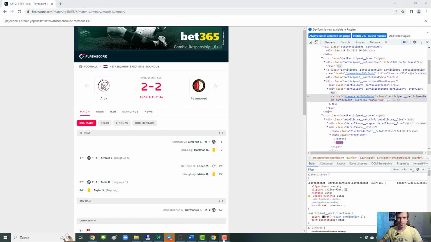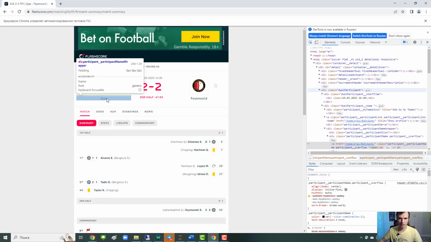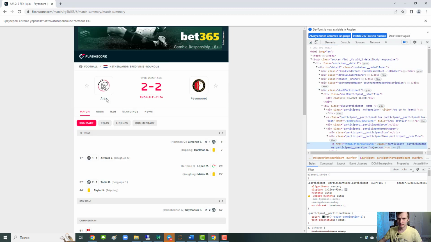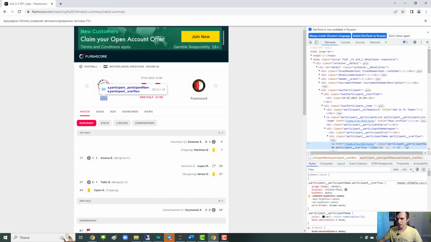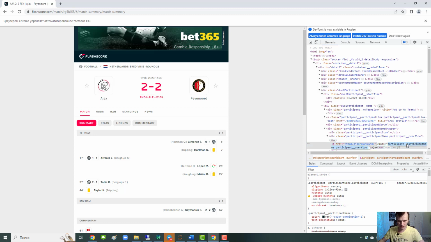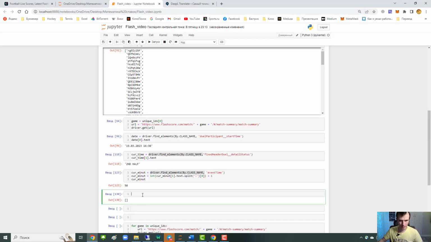Done. Okay, so what else do we need? The names of the teams. We know how to do this. Again, inspect button, mouse over the desired item, and we know that it is a class and its name. Copy this, put this name into brackets and into quotes, and don't forget to replace the space by a dot.